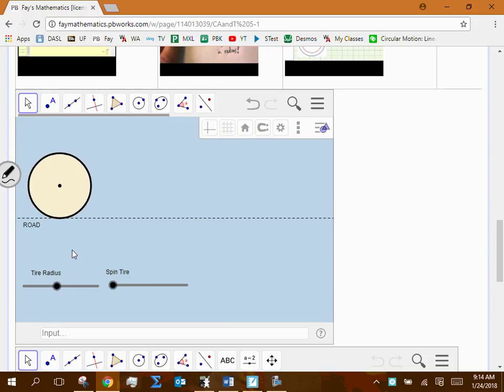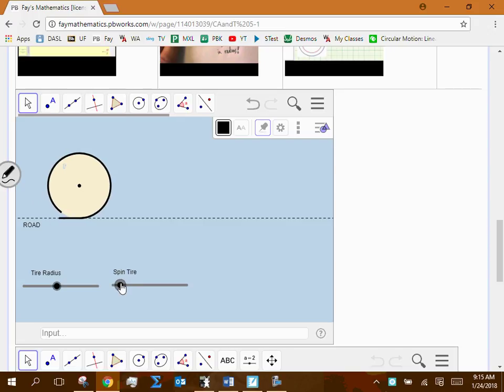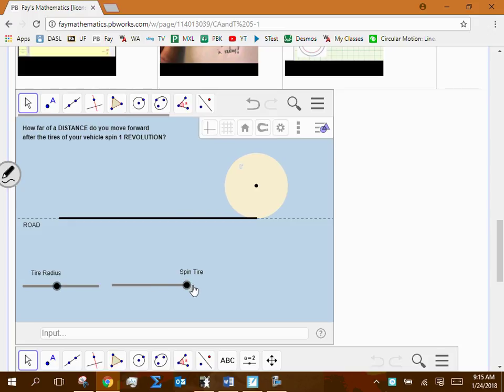If I've got, and we'll see an example like this where we need this visual as well, I've got a tire here. I've got my road. If I spin my tire, you see that the circumference is laid out on the road, right? So after one complete revolution, my tire or my wheel has traveled the circumference of that circle, right? Does that make sense? Okay.